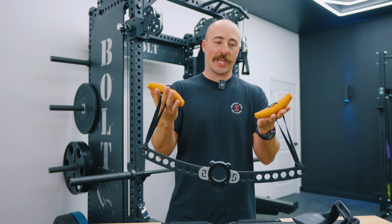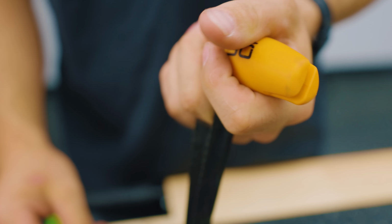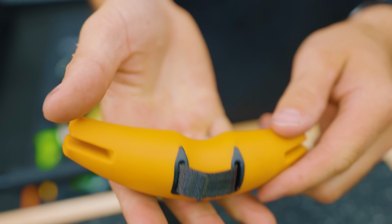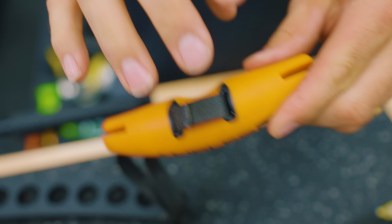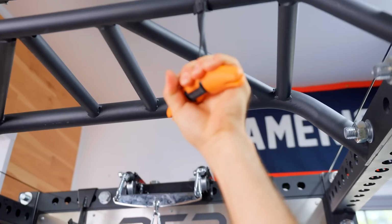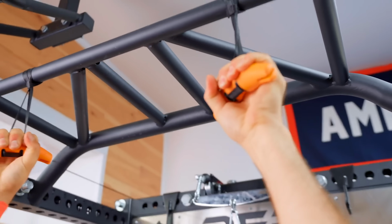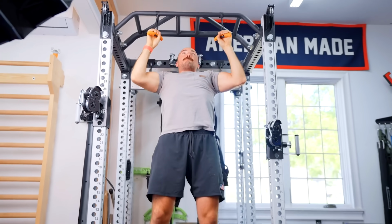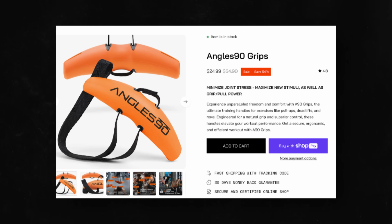The Angles 90 are nice because it's similar to the rotate handles. You still are using some of your grip, but man, it's way easier than a typical bar, and you can make them easier or harder depending on which side you hold them or whether it's up or down. You can attach them to anything. We've talked about these for years, so many of you guys have these in your home gyms. If you don't have them yet, I'd probably suggest them because you can use them for all sorts of things.